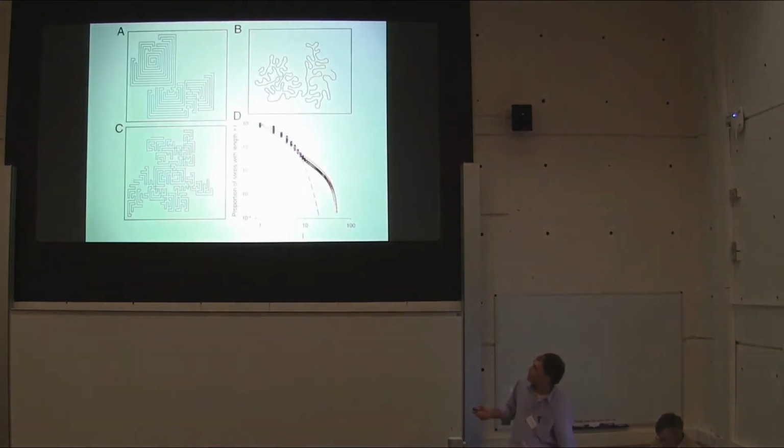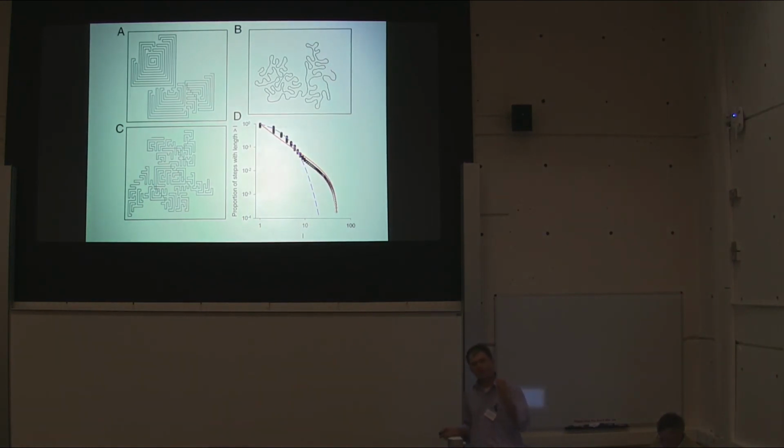However, the only thing you need to do to that to give you a Lévy-like signal is to put random U-turns into that computer program. These might be obstacles in the environment, or they might be physical changes within the animal. Perhaps it gets really hungry and decides to turn somewhere else. If you just put in random obstacles, you get a computer model pattern very, very similar to a Lévy walk. So it could be that this behaviour is really ancient, and that's potentially really quite interesting.